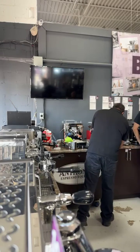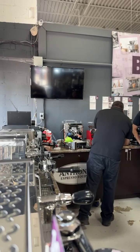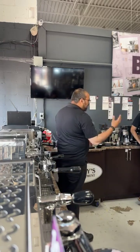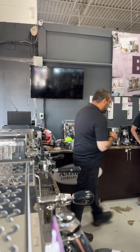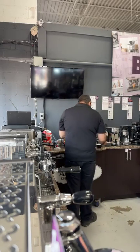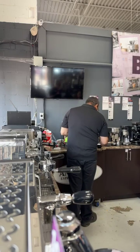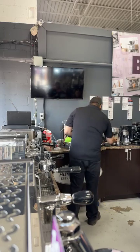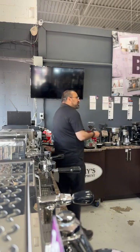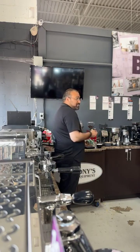So there is our latte. If you notice the difference between the latte and the cappuccino, it's more milky than our cappuccino — high ratio of milk, but still there's an amount of foam to it. If you were to take a spoon and spoon a cappuccino, you'd get more of that thick marshmallow foam. Whereas if I take the latte, you see the milk right away. That's what you're looking for in your latte — more of that milky texture, not so thick, not as thick as your cappuccino.